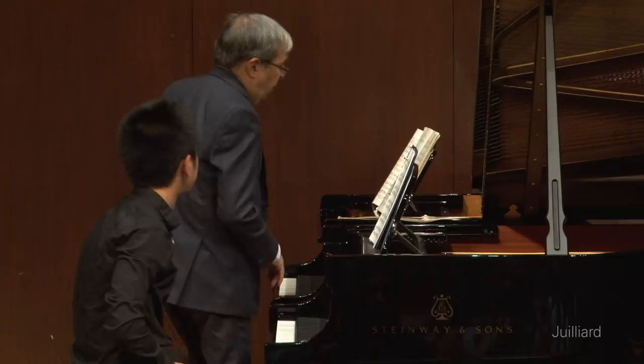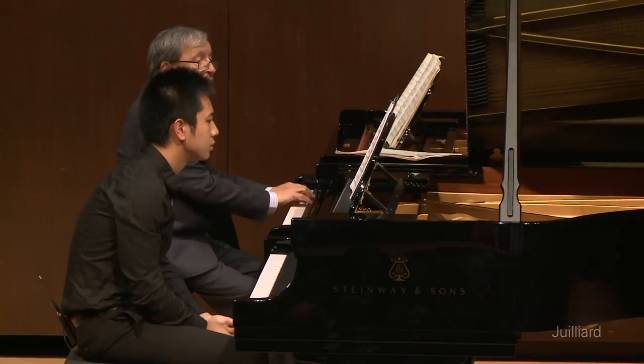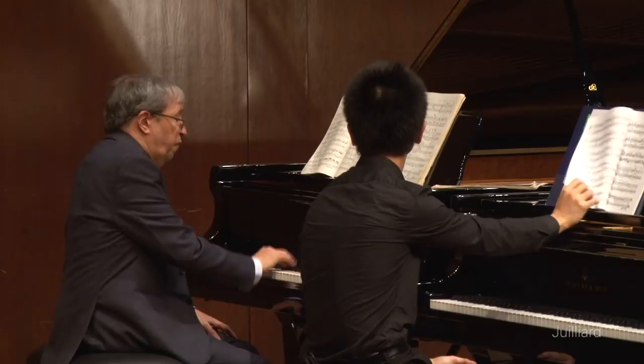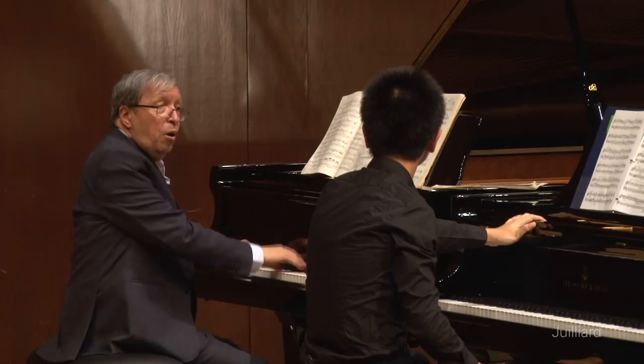Let me demonstrate what it is and why I think it's there. E flat, F, G, and now A flat is a neighbor. That's the top voice. Now, the top voice gets to something else, and he writes più here. I think it's to stress the same motive of F, E flat, F, G, with the neighbor note of that. Sorry. Now the bass has the same motive. So we had from the top voice, the middle voice, and now the bass, with this motive of E flat, F, G.